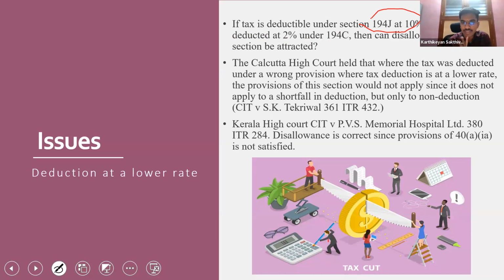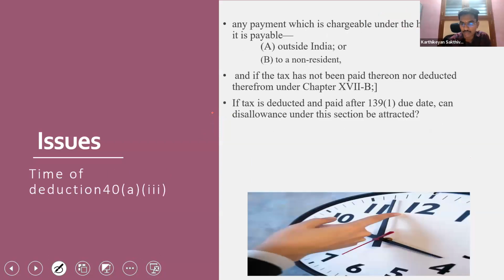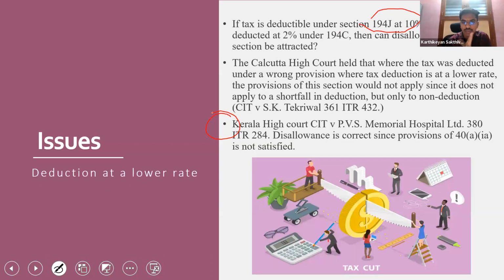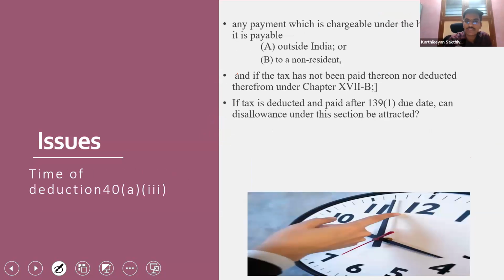So there are two views. This has not attained finality. Maybe you can I am more concerned have what to say comfortable with the view of Kerala High Court. Maybe whatever view you want you can just take that. That is not a problem. But என்ன பண்றேன்னா எக்ஸாம்ல எழுதுறச்சு இது வந்துச்சுன்னா இன்னைக்கு Kerala High Court எழுதுறேன்னா just mention that there is another view which is possible. Okay, next on the time of deduction.